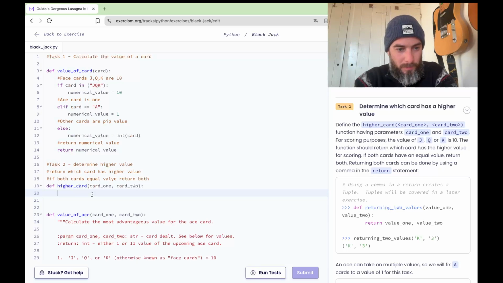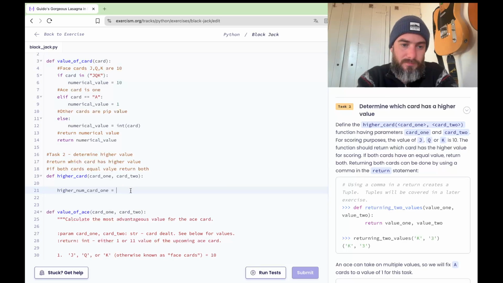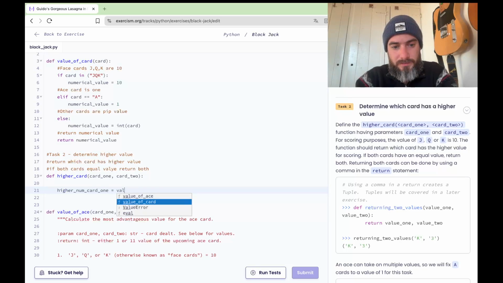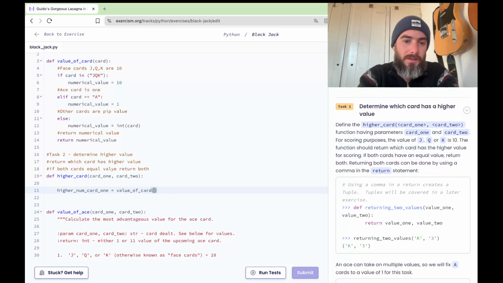We can call upon that, so we can create a variable called higher num card 1, for example, is equal to value of card and then card 1.